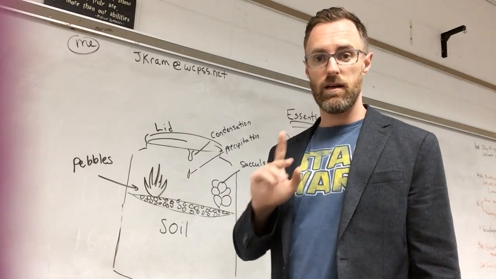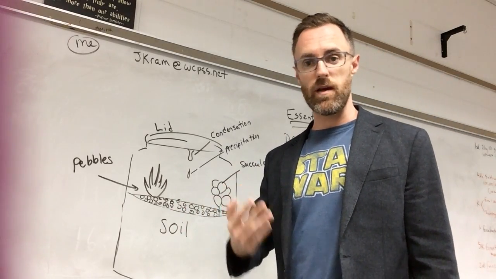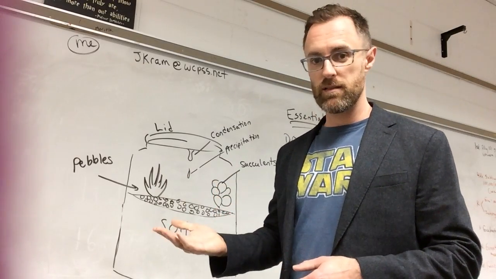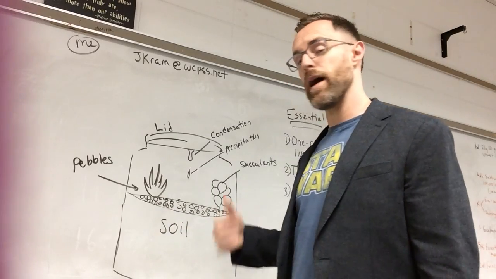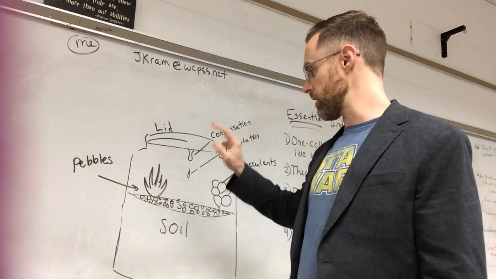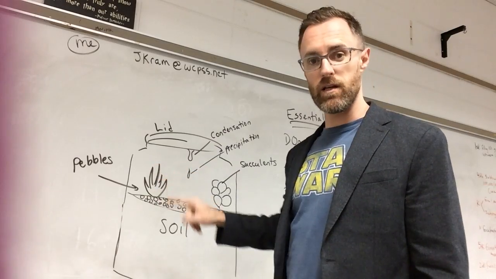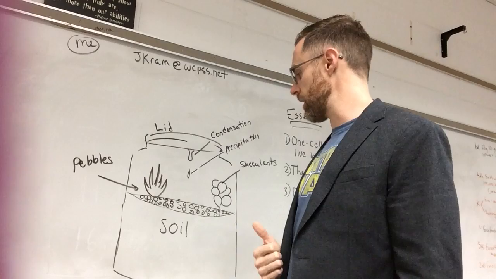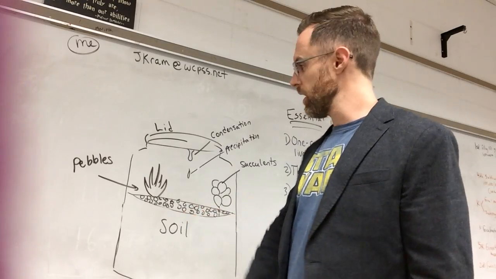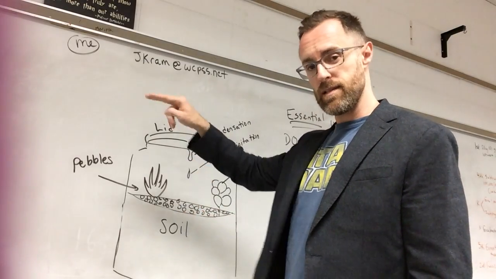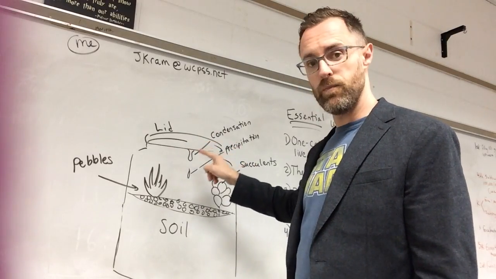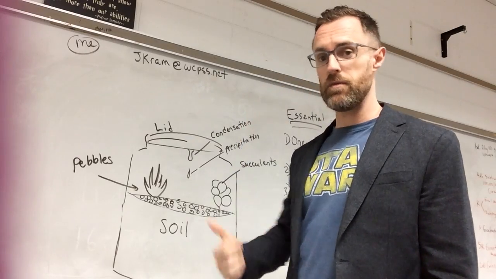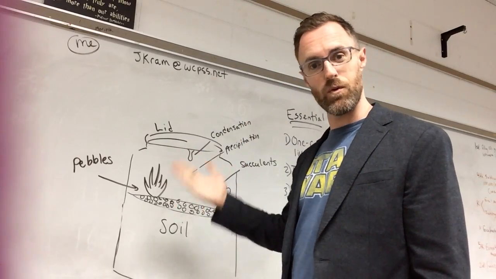We define in 5th grade an ecosystem as biotic factors interacting with abiotic factors. Living things interacting with non-living things. Now the biotic factors in here, the plants, the bacteria in the soil, they're interacting with the abiotic factors, the non-living things, and that's usually four of them: the air inside of here, the sunlight coming in, the water, and the soil. Those never were alive, they never will be alive, but they are a factor in here. You need all of them to make this whole thing work.